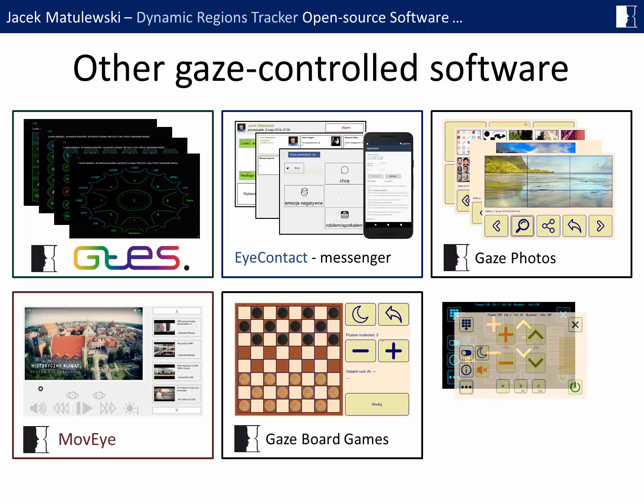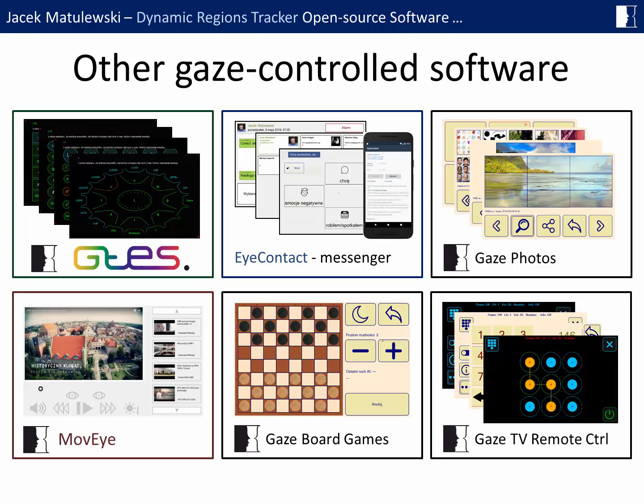And finally, we've prepared the gaze-controlled TV remote control with a dwell-time based gaze interaction interface, as well as with the one based on gaze gestures. The TV is operated from a laptop that has a simple device connected via USB that emits infrared signals to the TV set. The whole set of software creates a kind of entertainment center designed for a person communicating with the environment only through his eyes.